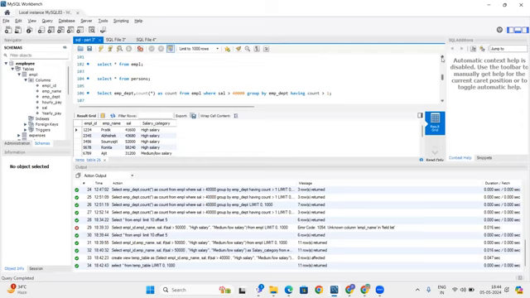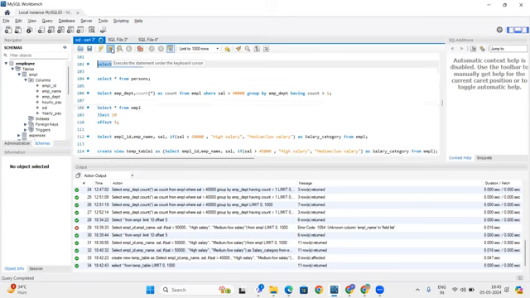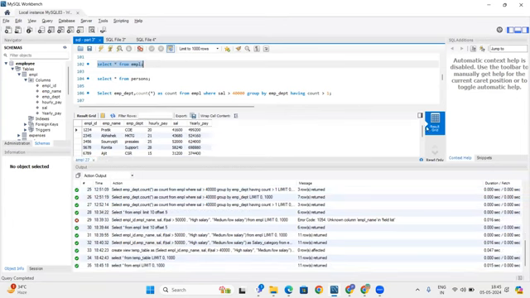Each one of them is interesting, and you will have a deeper understanding after this session of how each of these features of MySQL works. So this is the employee table which I have created under the employee database, the EMPL table. Let's first run select star from EMPL. So this is the EMPL table, and it contains many records: employee ID, employee name, employee department, hourly pay, salary, yearly pay.